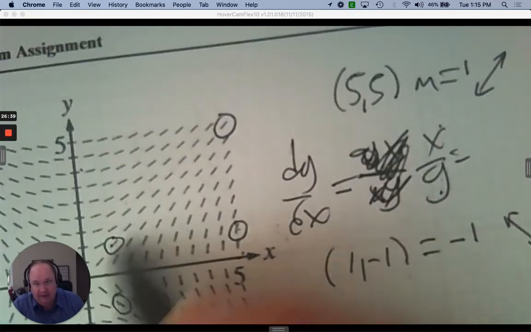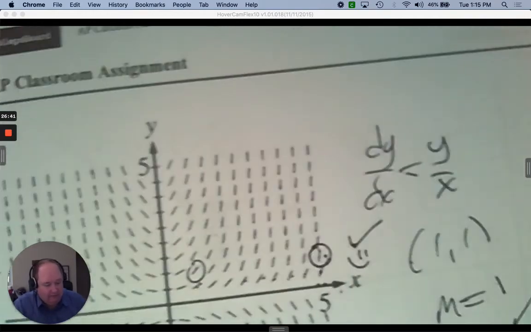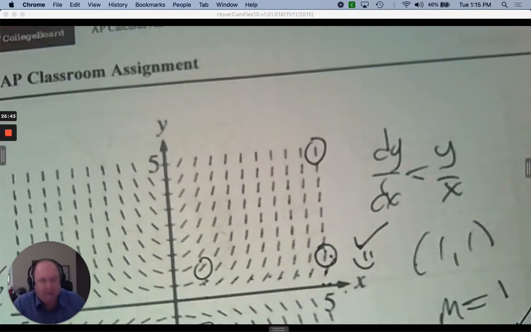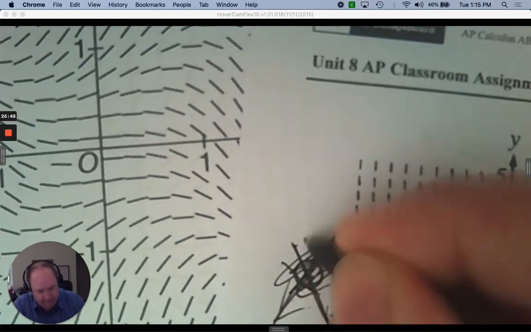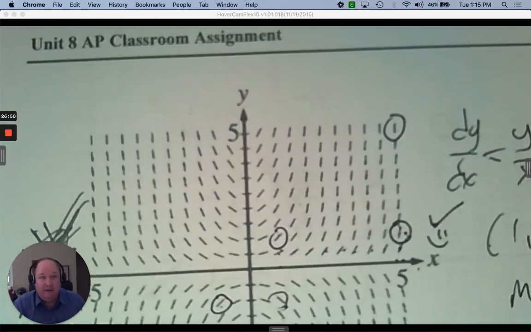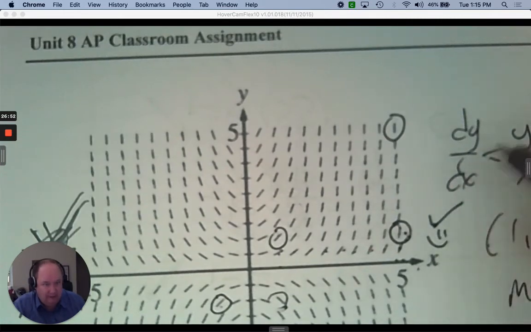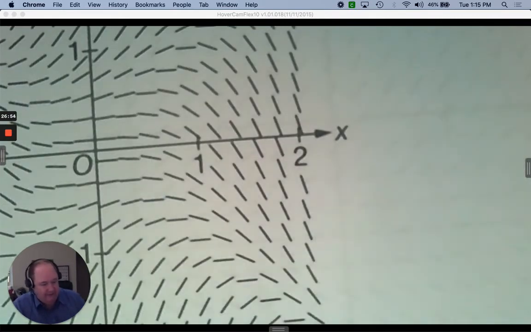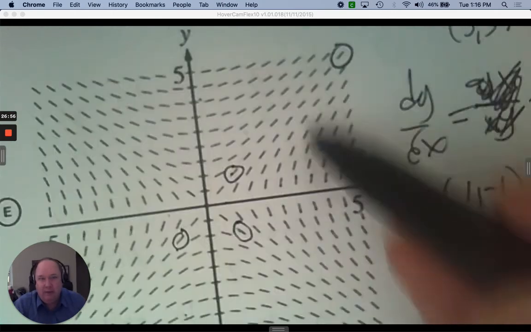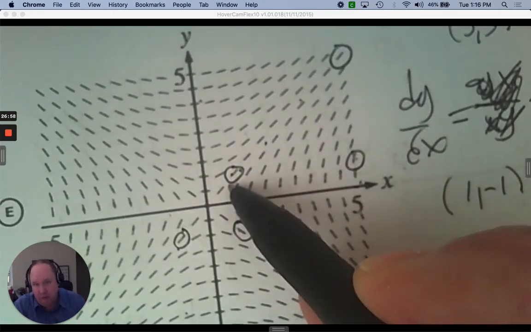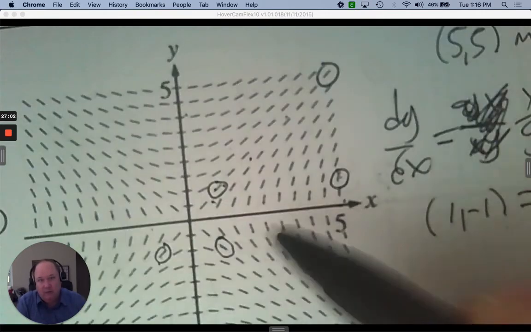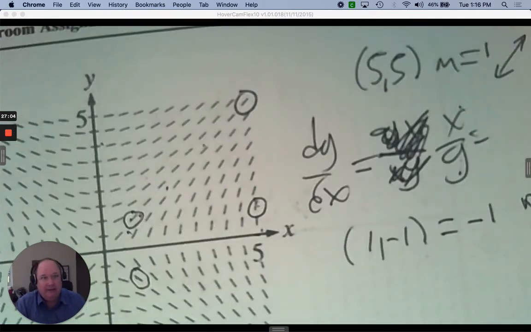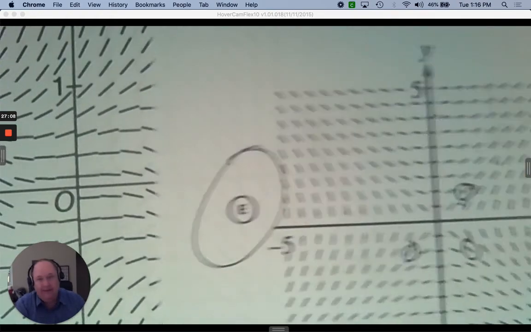Do you see that diagonal right there? If I go to 5, 5 here, that is not a slope of 1. So we finally found a point that's different in each one and tested it. And if I double check with 4, 4, 3, 3, 2, 2, 1, 1, negative 1, negative 1, there's a diagonal where the slope is 1 all the way through when x and y equal each other. So what's the only one that would match?